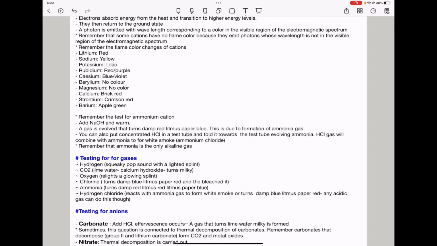The reason for warming here is that a reaction will occur between the ammonium cation and sodium hydroxide. However, ammonia gas is produced but it dissolves in the solution. So when you increase the temperature, it comes off as ammonia gas. You also need to dampen the red litmus paper, because if the litmus paper is not wet, there will be no solution for the gas and the components within the litmus paper to react together.